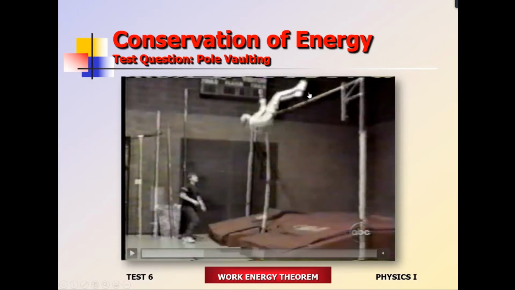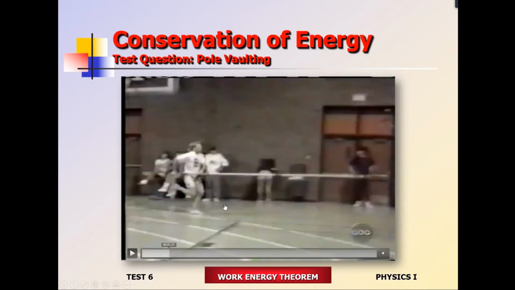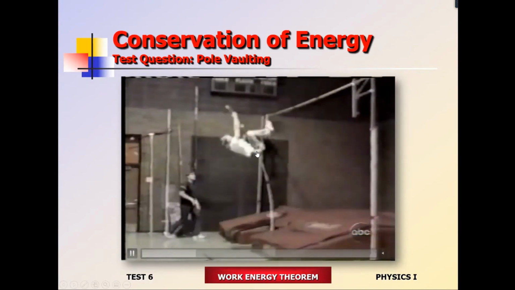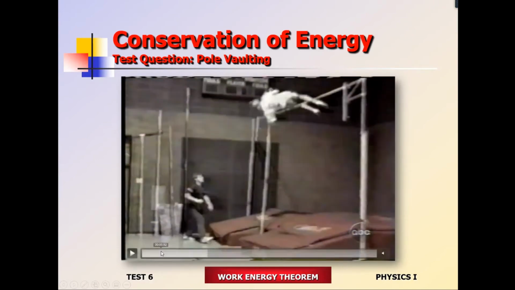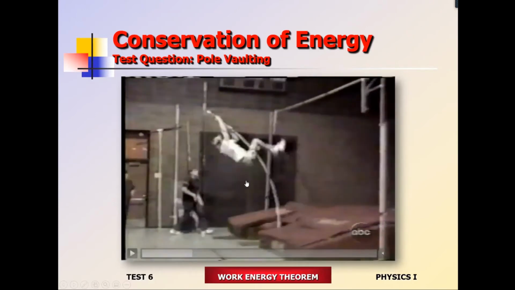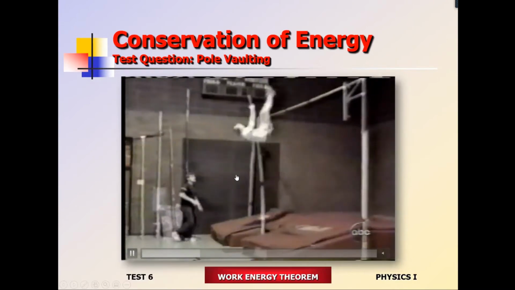All right, so the final height that this guy is generating comes from his kinetic energy. The faster you go, the higher you're going to be able to jump. For an Olympic athlete, evidently they can get up to 20 miles per hour. I'm very surprised that they can run that fast with a pole in their hands. But the heights that these people are clearing require them to go around 25 to 26 miles per hour.